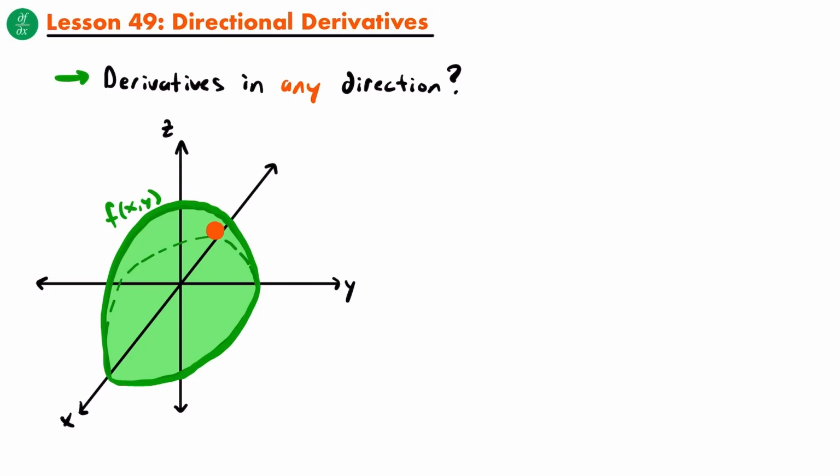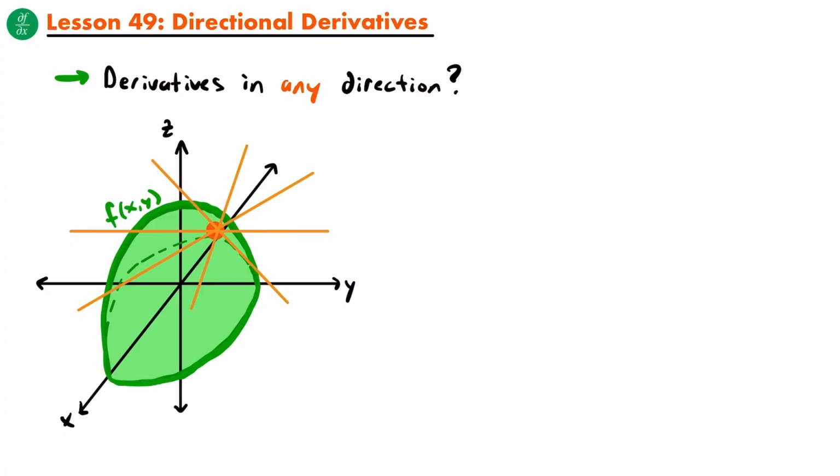Okay, because when we were talking about partial derivatives, remember that we discussed that there are an infinite number of tangent lines at a point on a surface. Right, for this point right here, on this surface represented by the function f of x y, we could have a tangent line that looks like this, like this, or like this, and so on. We could continue to draw more and more lines that are tangent to this point on the surface. And so in order to distinguish between these different tangent lines, or the slopes that they have, we have to assign a direction to that tangent line.